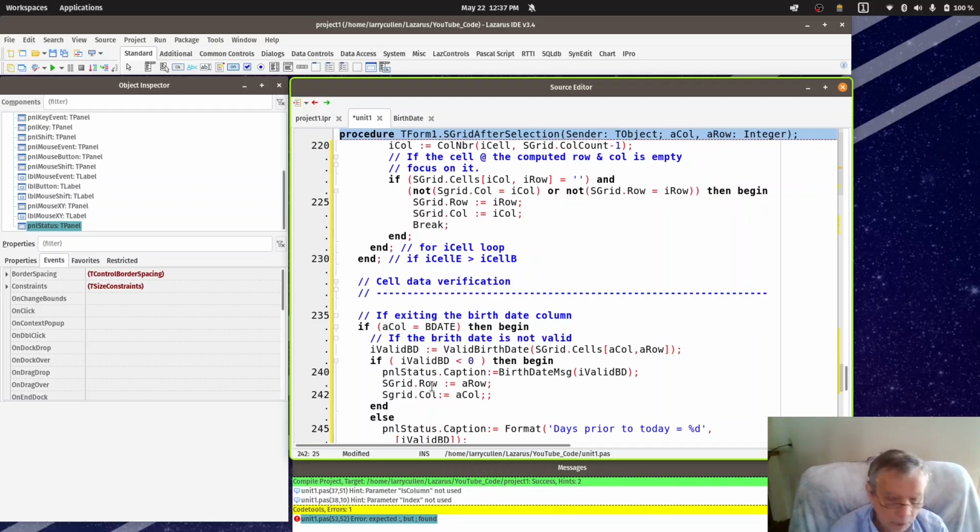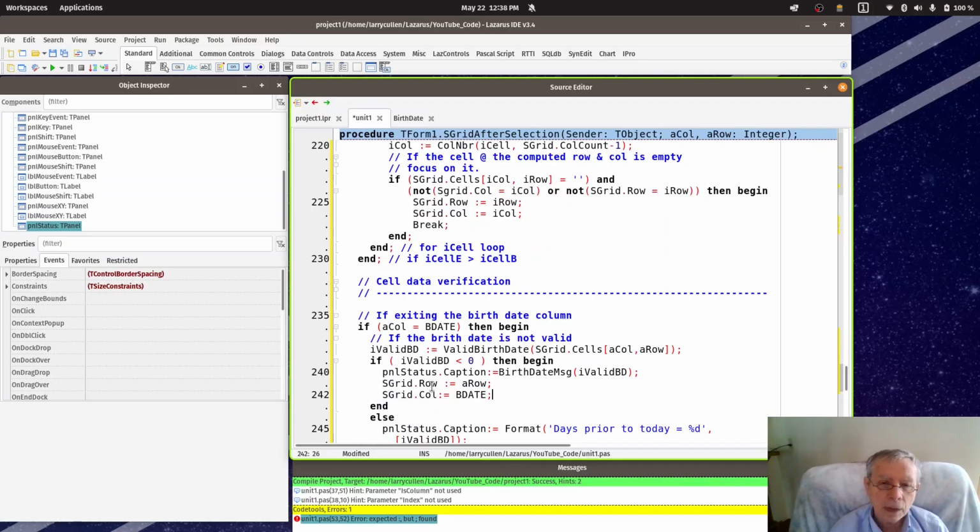Right? Oh, well, it could be either a column, but since we know it's the birth date column, let's just put B date in. That's kind of hard coding it. I could do it either way. I could put a column and a row.